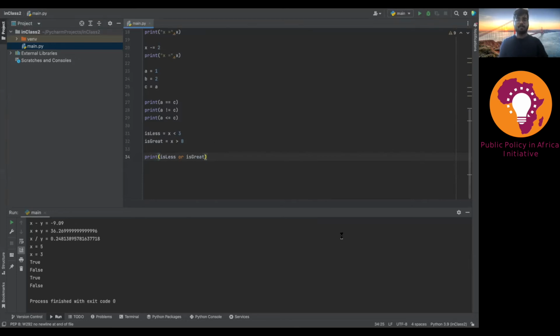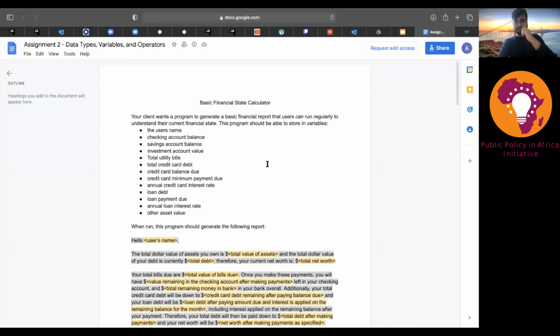All right, that's all I have in terms of lecture material. So now we're going to be moving on to our next part, which is the assignment. This is the assignment that you're going to be doing. This will be a little lengthy, so I would suggest getting on top of it as soon as possible. And if you haven't been able to set up PyCharm till now, please email me and I will reach back to you as soon as possible.